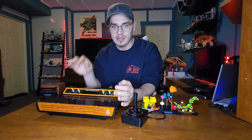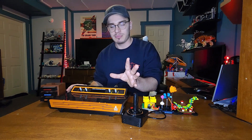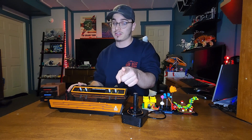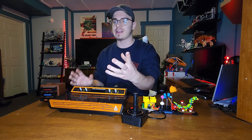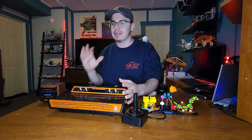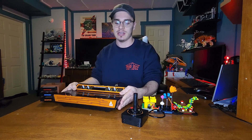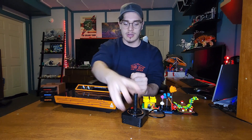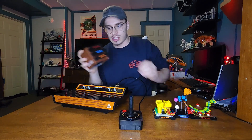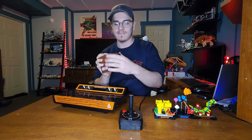So, final thoughts — I love this set so much. I don't know if you guys know what I'm talking about, but LEGO fans, please back me up: some sets have a good feel to them. Like they feel heavy or like something. I don't know exactly how to express it, but this one definitely has a good feel. Just the controller feels good in your hand, and the shelf is so compact but it has a weight to it. It feels good.